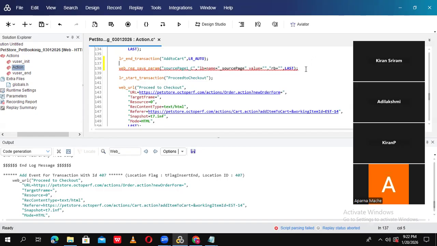Now you can observe here, script parsing failed. If script parsing failed, nothing but some error will be there in this. What you have written in the function.